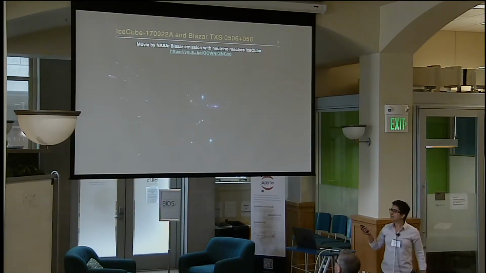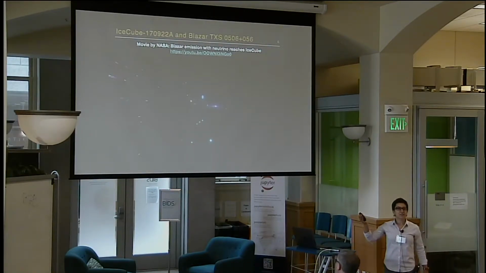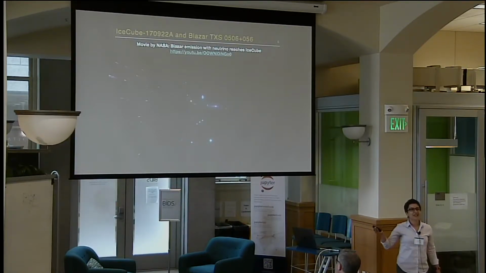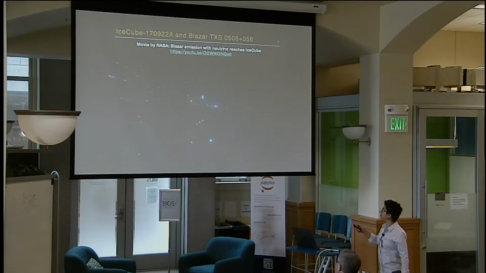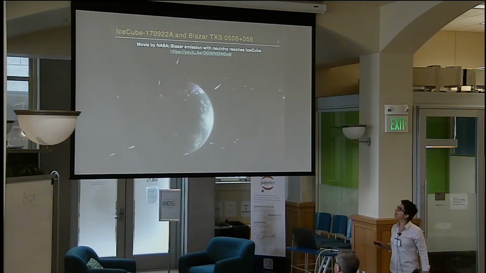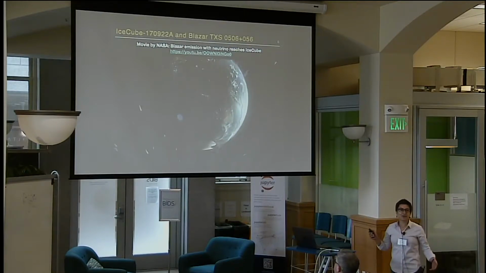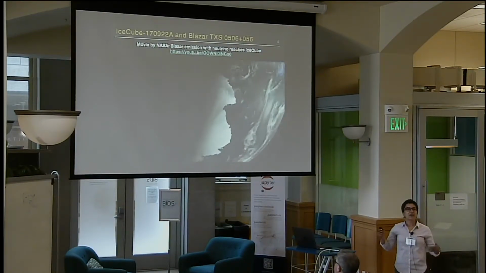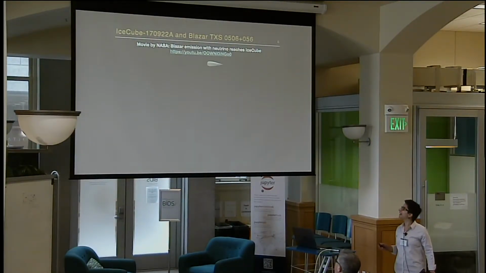And this movie shows basically how these neutrinos and photons are generated and emitted from the blazar, the astrophysical source, and move all the way to the Earth to get detected in our Icecube detector. So this is the movie. So this is the constellation Orion, and this is the location of our supermassive black hole. It sends out all these photons and neutrinos. Photons are shown in purple. Neutrinos are shown in white. And they travel, neutrinos specifically, travel all the way without being attenuated or impeded to the Earth, and go into the ground and move through the matter that we see in the ground, specifically going to the South Pole.